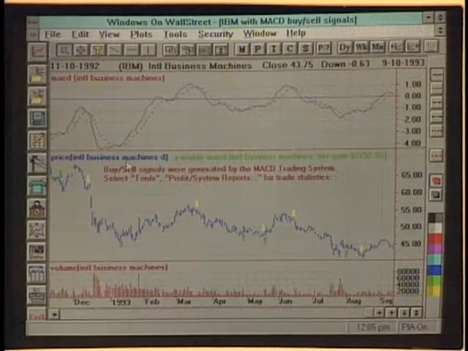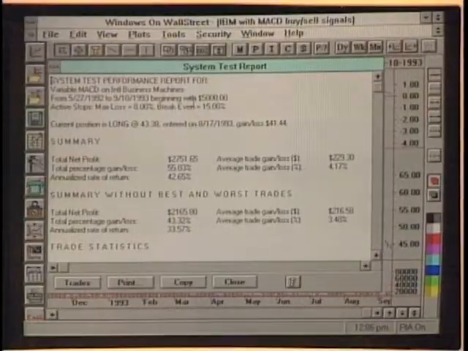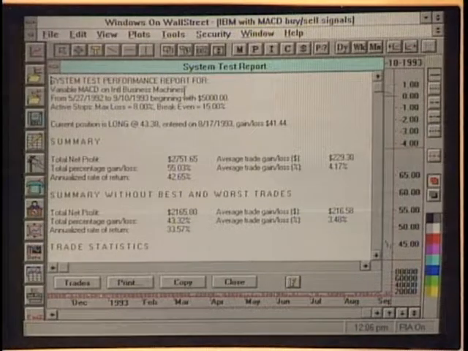All right, so the software really is not only giving me the data, but making its own analysis and coming up to conclusions for me, which then I can accept or reject. That's correct. As a matter of fact, we go so far as to also allow you to take a look at profit system reports. In this particular example with MACD on IBM, you can notice that your analyzed rate of return, if using this system, would have been 42%.